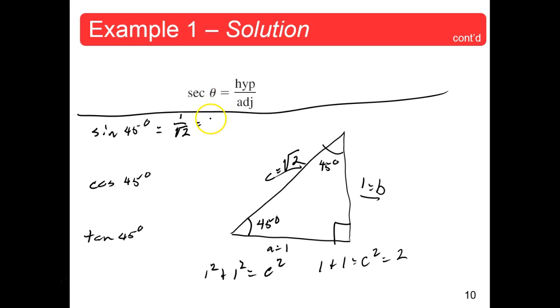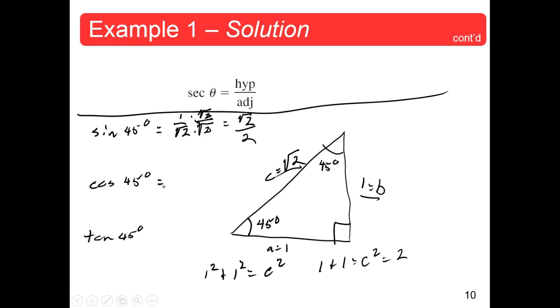Okay. You can multiply both numerator and denominator by root 2, right? You have to do the same because root 2 over root 2 is 1. You can multiply by 1 anytime you want to. So this would be square root of 2 in the numerator. What would be in the denominator? 2. That is it. Square root of 2 over 2.